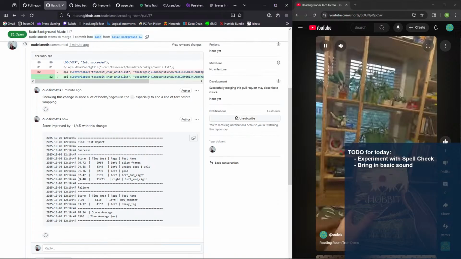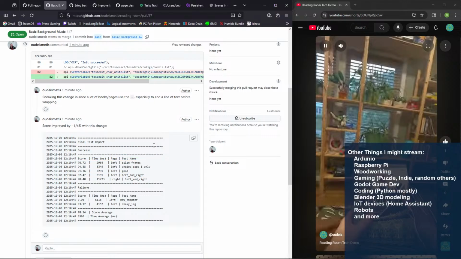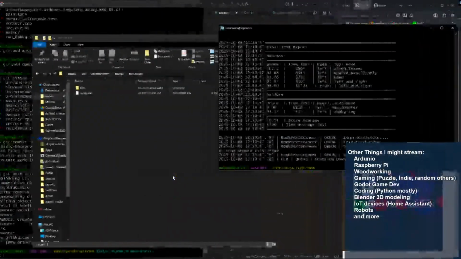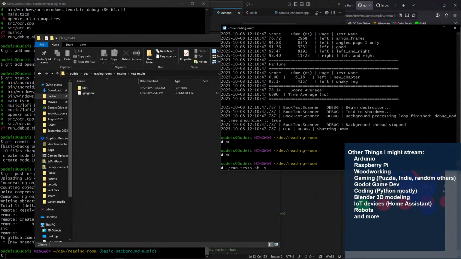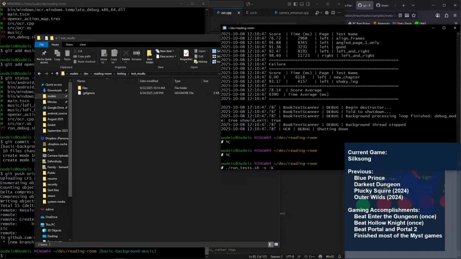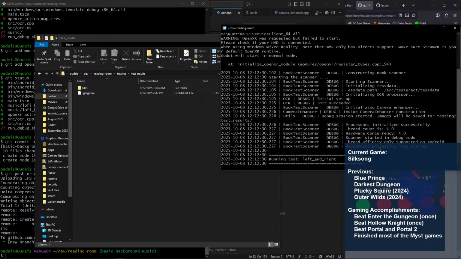Interesting that this is getting a 98. That's kind of impressive. And again, I think some of these older tests will never score that good. So maybe I should stop using shaky as my experiment and use left and right. If I use left and right as my experiment, how does that look? Curious about that.